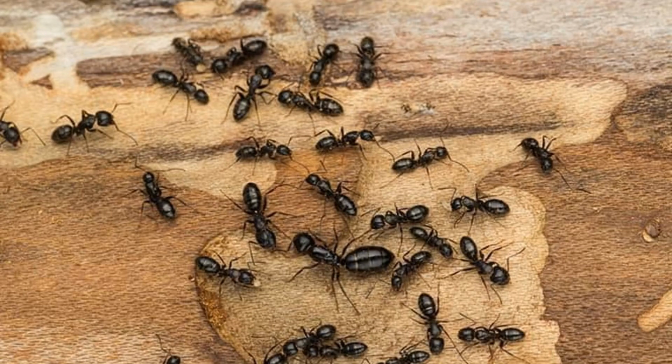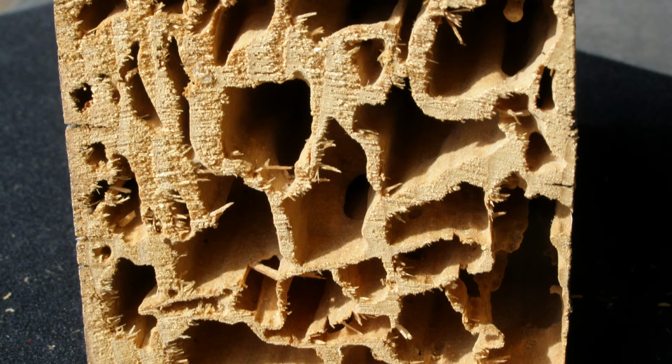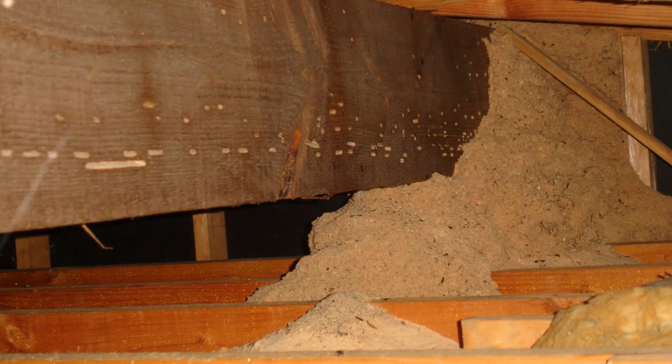Carpenter ants are a bit different from termites in that they do not eat the wood from your house. They grind the wood up with their little mandibles, and their main purpose in accessing your house is to make a pathway to an area for the colony to live and grow in. They tend to prefer the softer areas of the wood, so they'll mostly hollow out the areas in between the grains of the wood. This still weakens the wood, sometimes to the point of collapse. You can look for signs of sawdust, and sometimes you'll see carpenter ants caught in spider webs in the basement.